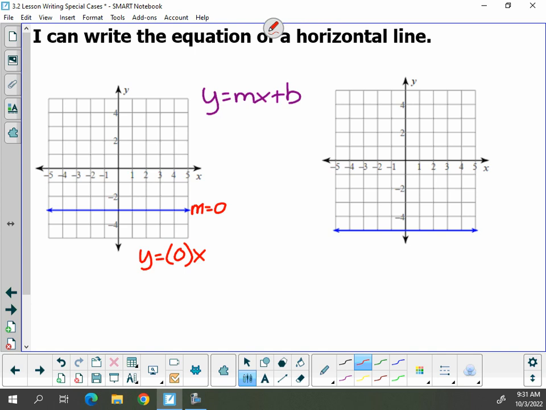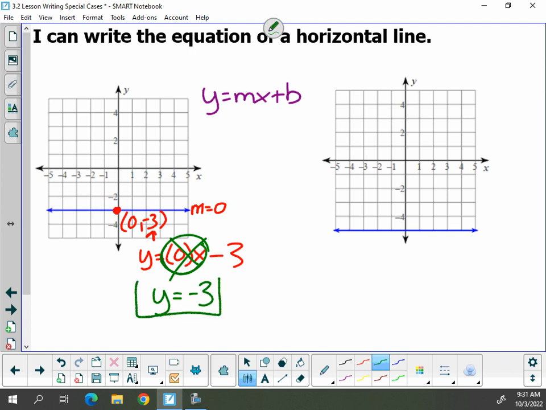And our y-intercept is where it crosses the y-axis right here. That's -3. Remember, the y-intercept is a coordinate, and b is always that y value right there. So in this case, -3. When we do 0 times x, those things cancel each other out. 0 times anything makes it 0, and so what we're left with here is an equation that says y equals -3. If we have a horizontal line, it's going to be in this form where it's y on the left, like we're used to, and then the right side is just going to be the y-intercept.